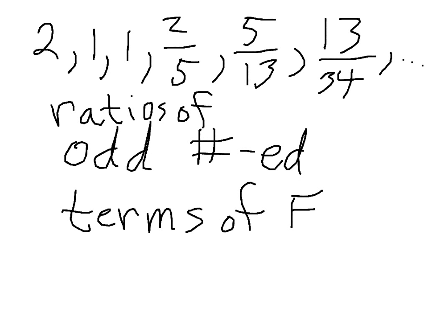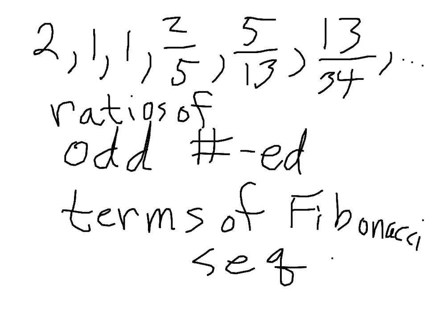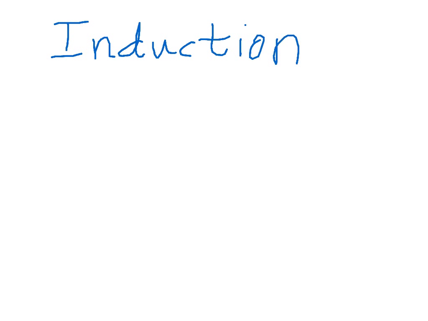So this is kind of interesting to see what this is going to go to. And it's going to take some work actually to show that it does go to something, and then to actually find it, we're going to have to use a trick you've probably not seen before. Okay, so to begin with, this is going to be using something called induction. This is to prove that we're decreasing and that we're bounded between 0 and 2.